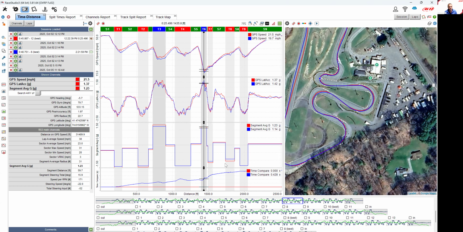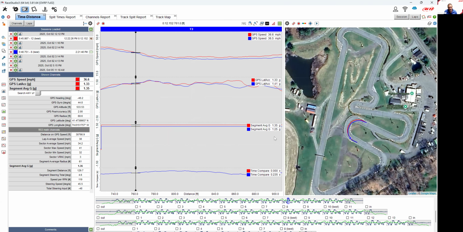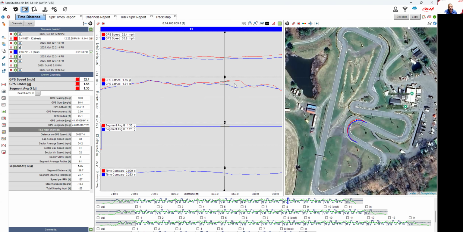And then you can just keep drilling through this and trying to dig down and go, what's important? One of the things I found really important as I do this is sometimes I'll spend half an hour, 45 minutes looking into this path and going, okay, what built the G and how did it look? Or I start zooming in and you can double click on it and go, okay, the difference was 0.1. Well, where was that? What made the real difference? It was here. This is where we see the big difference. And what part of the corner? Ooh, that's center out. So is this a problem of the throttle pickup in the center out, and how it starts to work as I'm unwinding the wheel?